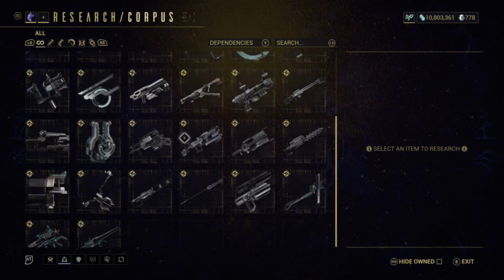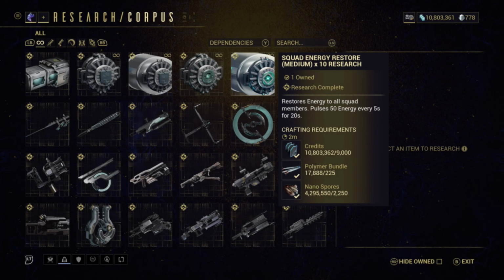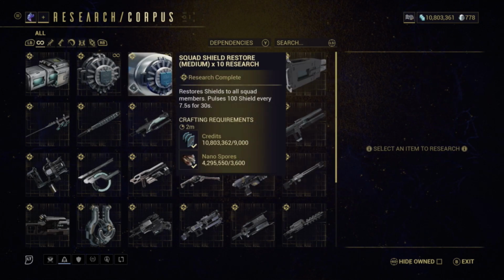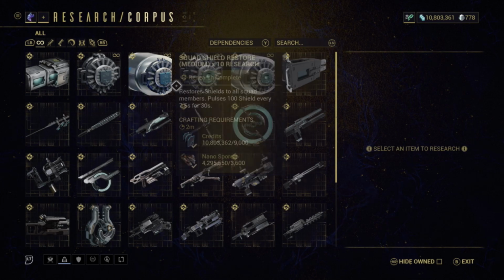These are like all the weapons. And see, they also have the medium research for squad energy restores, and that's 50 energy. That's actually very, very helpful. And they also have shield restores medium, which I've been forgetting to craft some of those myself, because that's actually not that much to craft them. But this is just their Corpus labs. Let me show you the other ones.